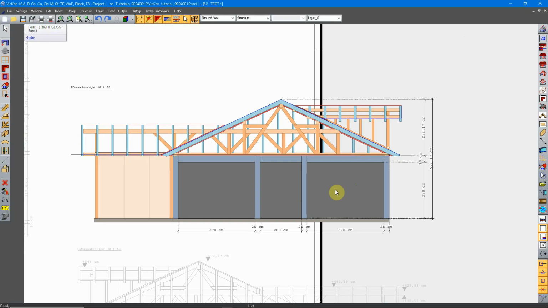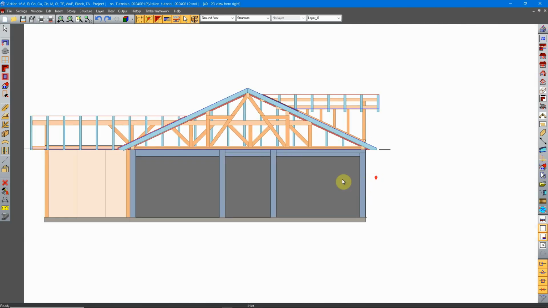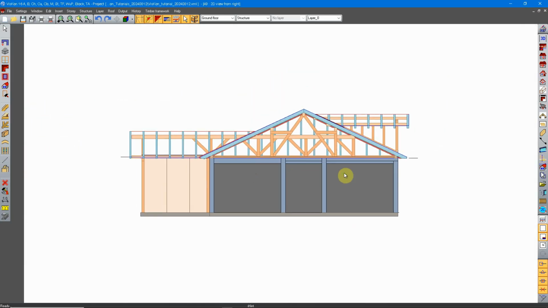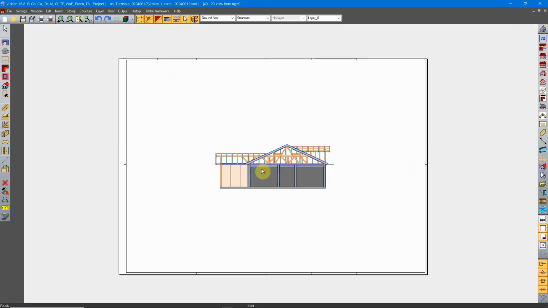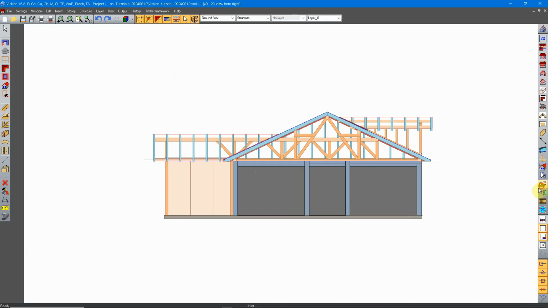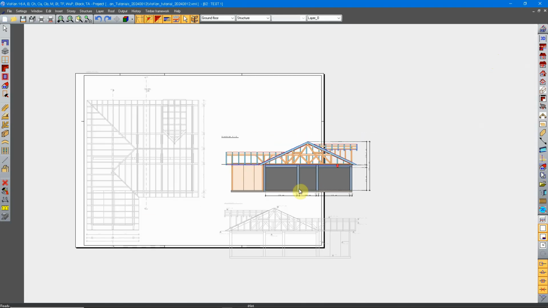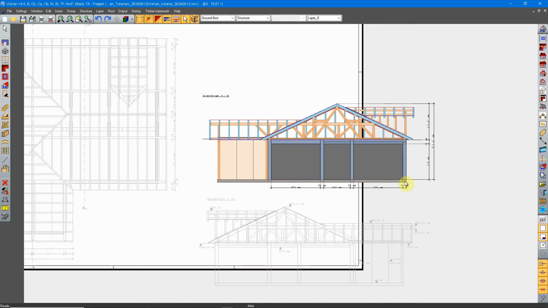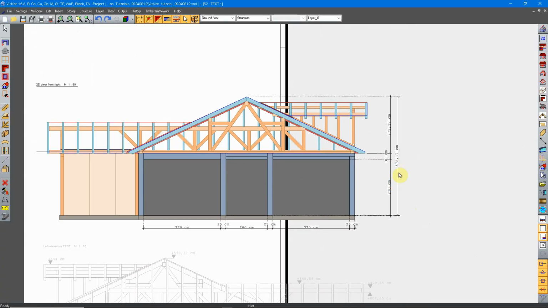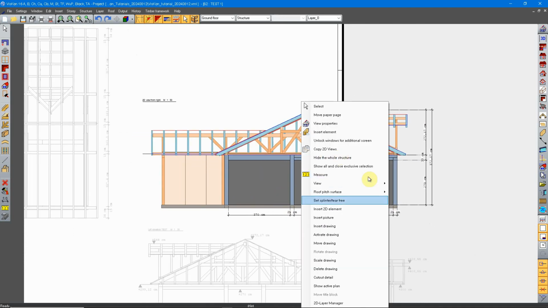These dimension lines won't appear on the original drawings. You need to always bear in mind that the original drawing won't be affected when I'm customizing it in the layout panel here.